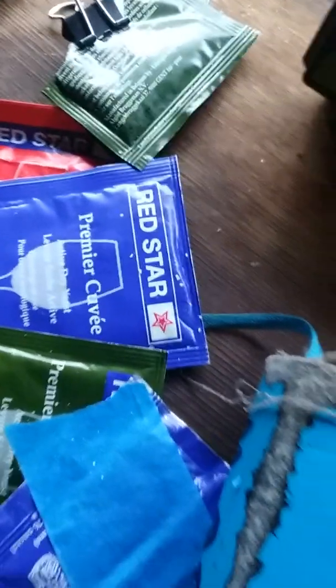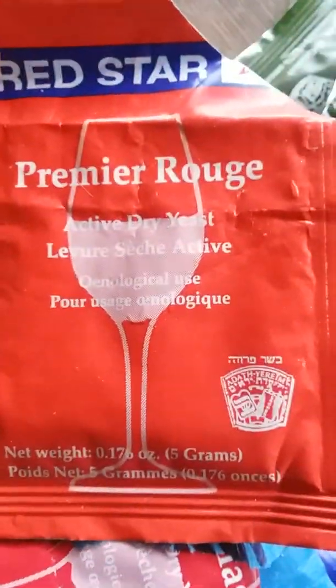With some fancy yeast. We're probably gonna get a little crazy today and use this Premier Rogue, which is one of my favorites.